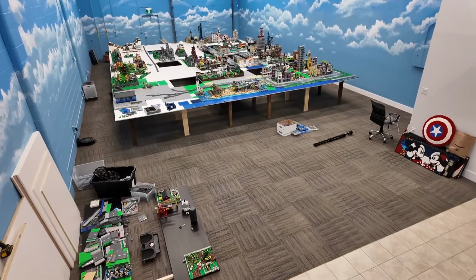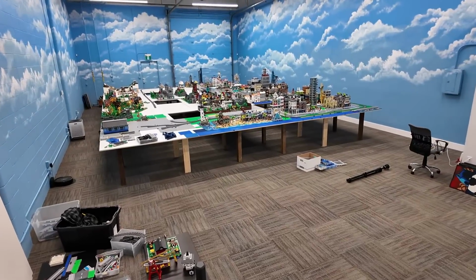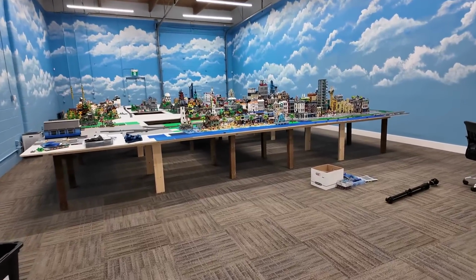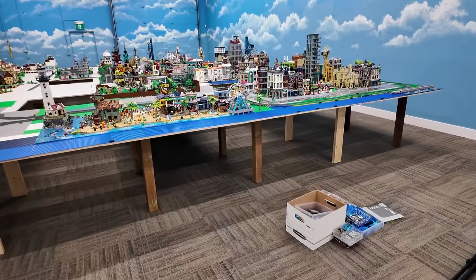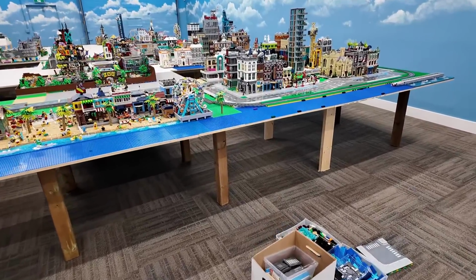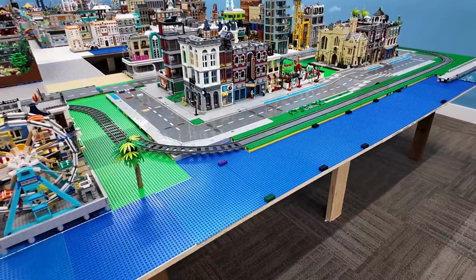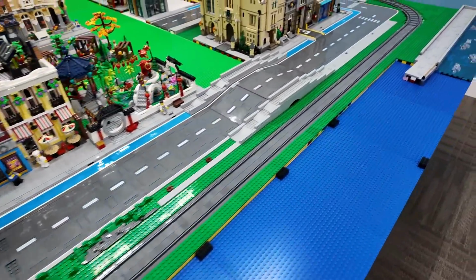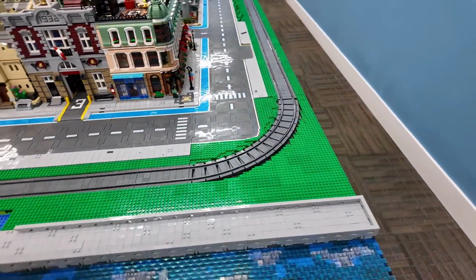I am just looking at the Lego city as always, and I'm trying to think, what should I do next? There's so many different things that I could do and so many different things that I'm really excited about continuing to work on. One of the major projects here is the train track. I developed these train tracks the other day, and I think they look great. They're going to go around the entire city section of the Lego city.